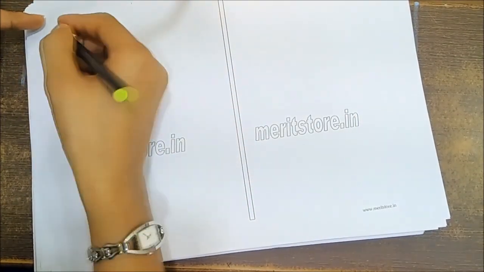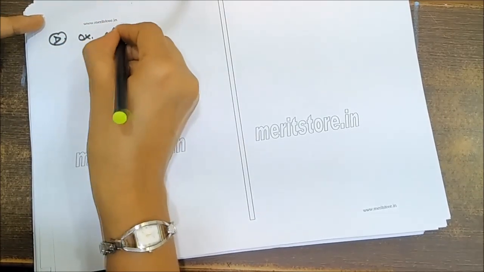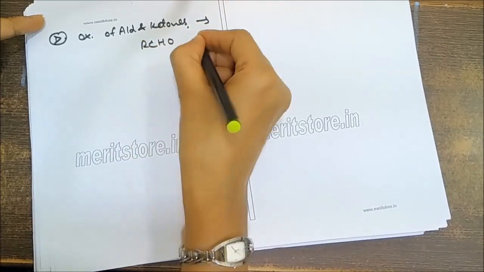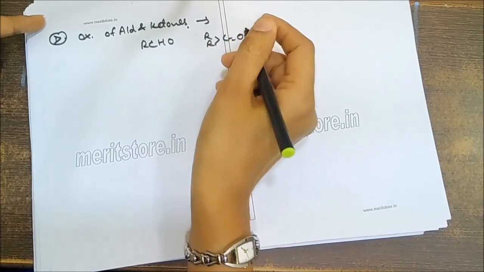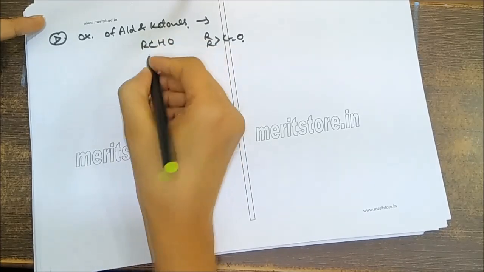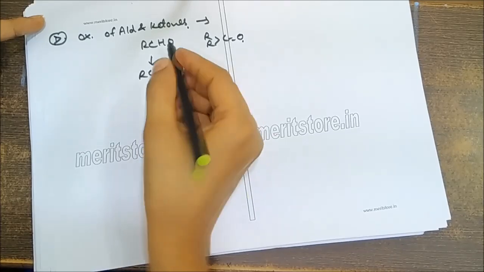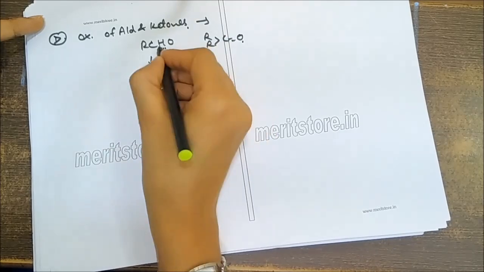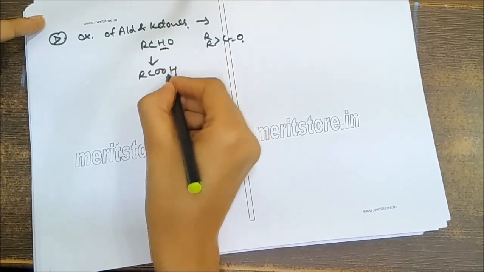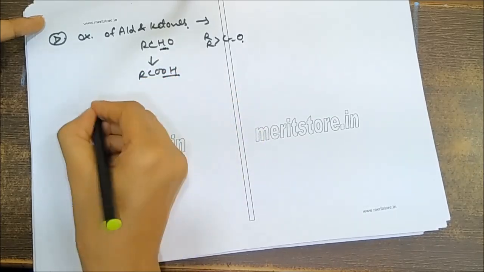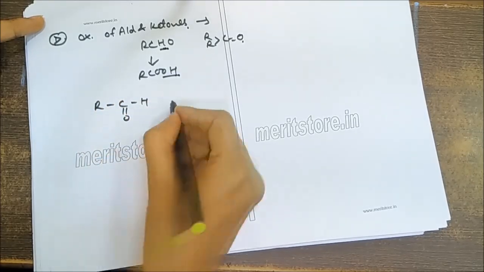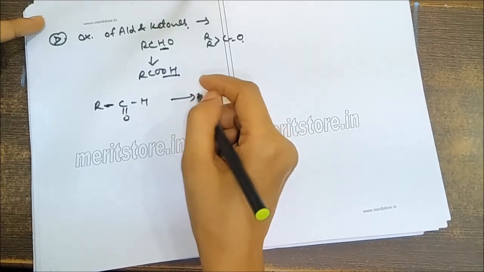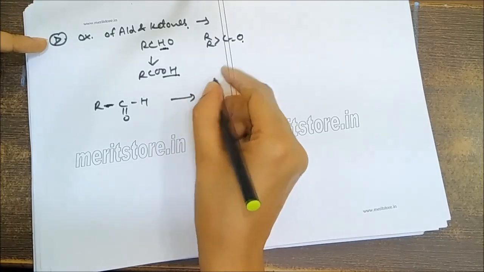Now next type of reaction is oxidation of aldehyde and ketones. Aldehydes are easily oxidized to carboxylic acid containing same number of carbon atoms as in parent aldehyde. The reason behind is presence of hydrogen atom on carbonyl carbon which can be converted into OH group without involving any cleavage. There is no need of cleavage of this bond, so it will give oxidation reaction easily as compared to ketones.